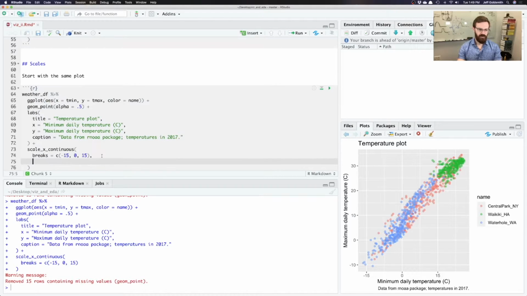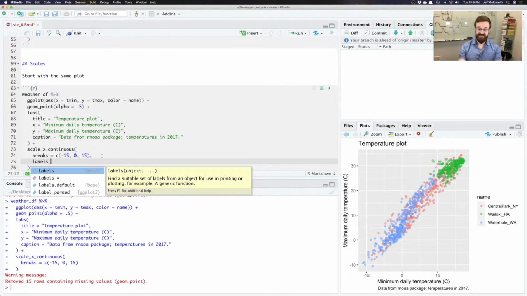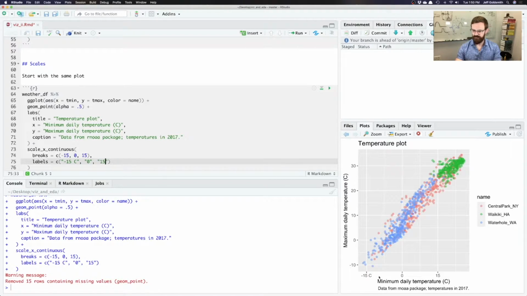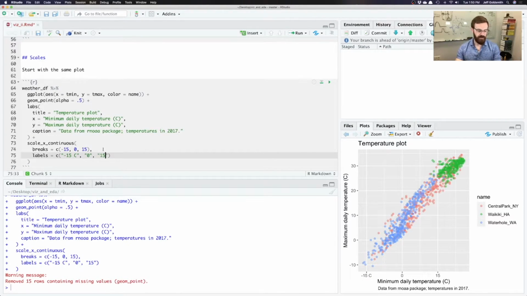You can also tell this what labels you want to use to go along with these. It needs to be the same length here. And you might ask, why would you want to give yourself labels too? I might say here that I want this to be -15 Celsius. And if I could remember the symbol for degrees, I might put that here. I can't remember the keystroke off the top of my head, but let's just say -15 Celsius and then 0 and then 15. And let me run this. So I get slightly more informative tick marks, and those are the kinds of things that can be helpful, again, if you're formatting this plot for somebody else.